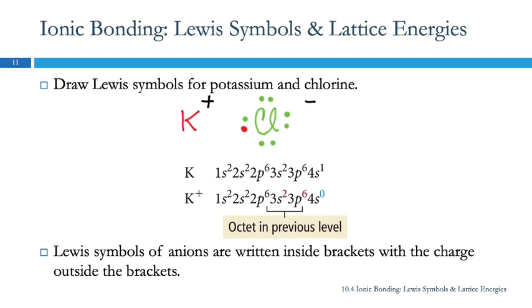We're not going to now draw 8 dots around this, because that would be super confusing. The way this is going to work is however many dots you had when you start, you're going to have the same number of dots in the end, because we're just looking at what were originally valence electrons. With all these dots in here, you can see how this negative sign might get mixed up in there. And so when we write a Lewis symbol for an ion, we usually put brackets around the element symbol with all the dots, and we'll put the charge on the outside. For this positive one, it doesn't really matter.